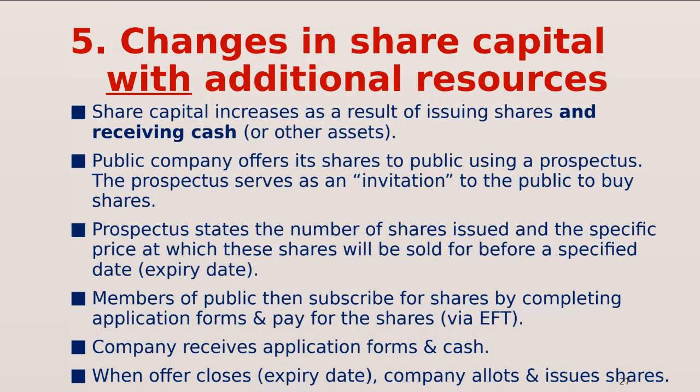So now I want to talk about what happens when the share capital changes and there's a change in the resources. Now I want you to think of the company and its resources as a pie. Okay. If we issue shares and we get money back, the pie is increasing. There's a slice of pie being added to the total, right? So in that case, the pie is becoming bigger because there's more money being added to the business.